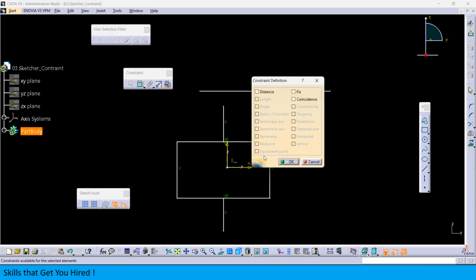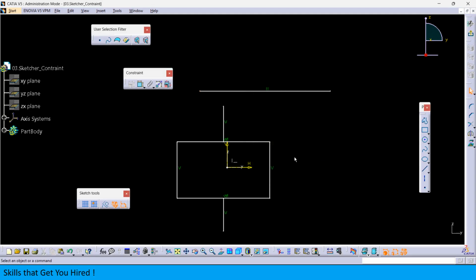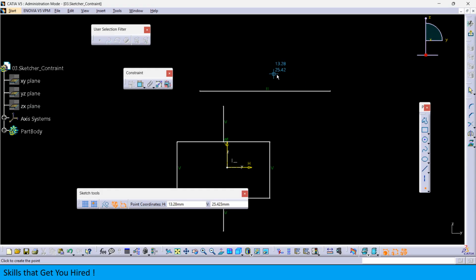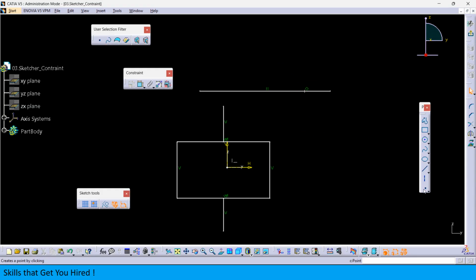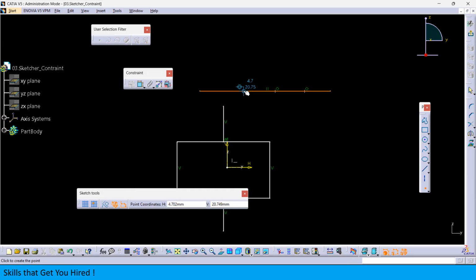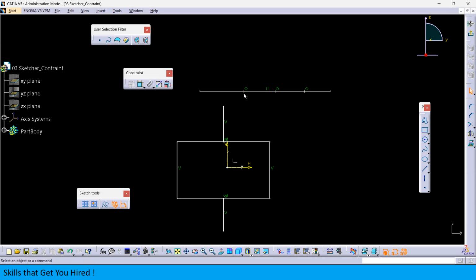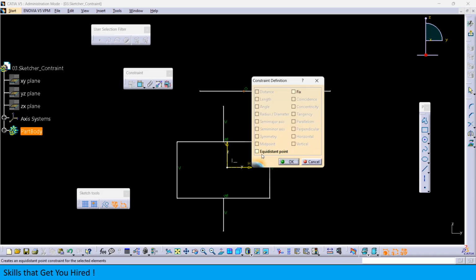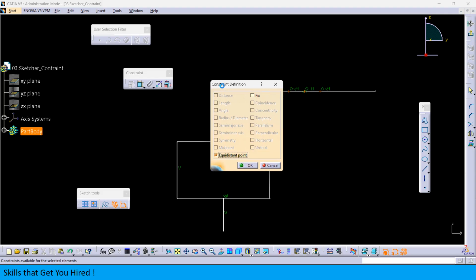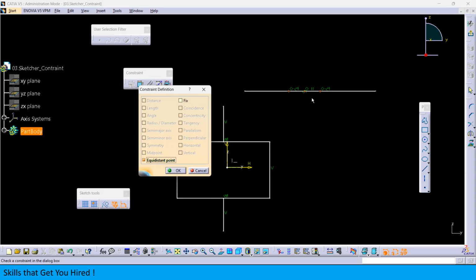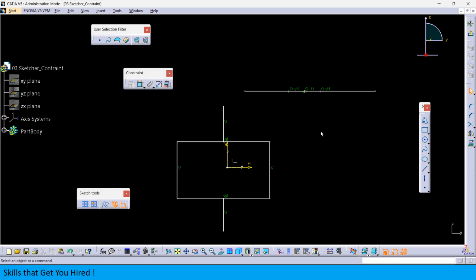So this is the option actually, equidistance point. So if I use a point like this, now if I click this option equidistance point, then all point distances will be the same. So that is the equidistance point constraint.